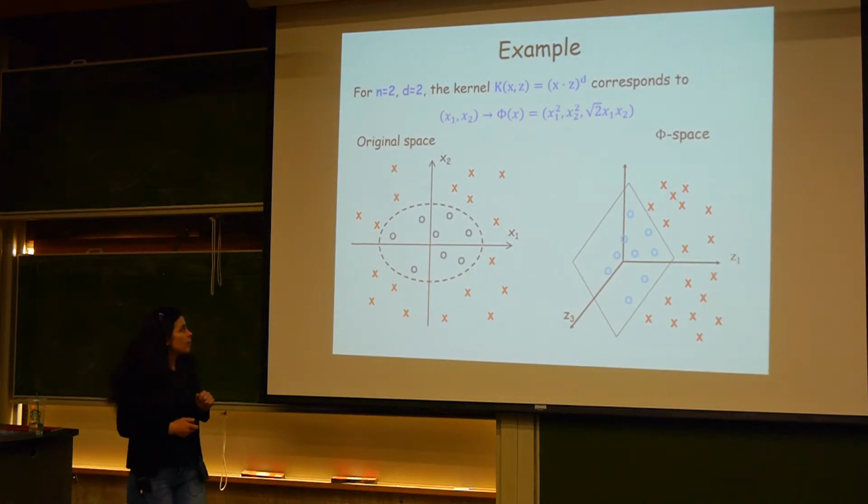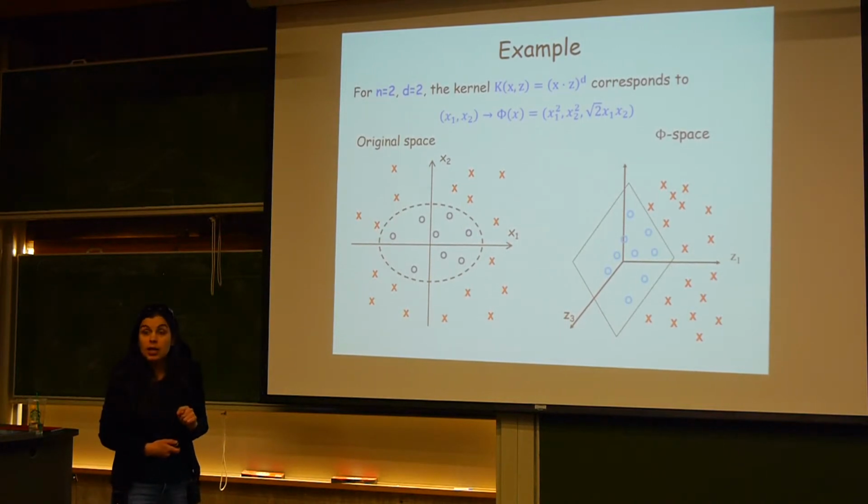So the points are separable by an ellipse in the original feature space. And I also claim that they're linearly separable in the phi space corresponding to a polynomial kernel of degree 2. And what is this quantity? This thing over here, K of x, z, where D is the degree of the kernel, is a classic example of a kernel function. K of x, z is simply x dot z to the power of D.